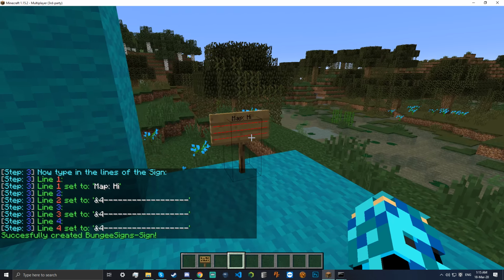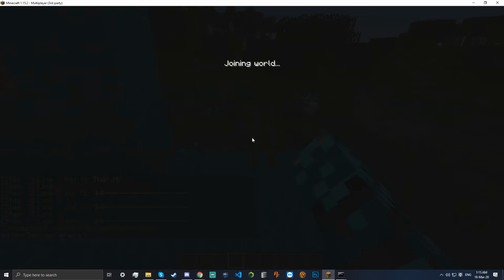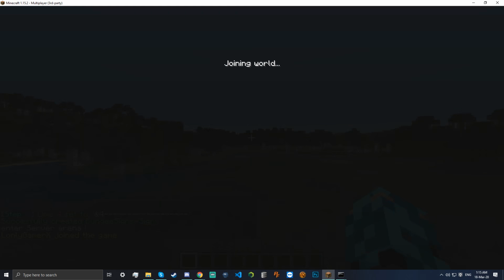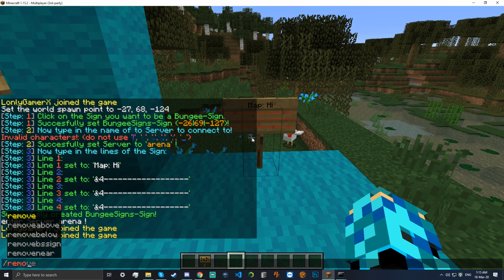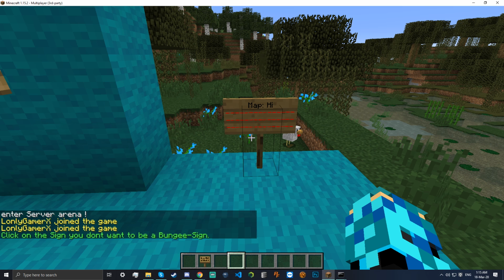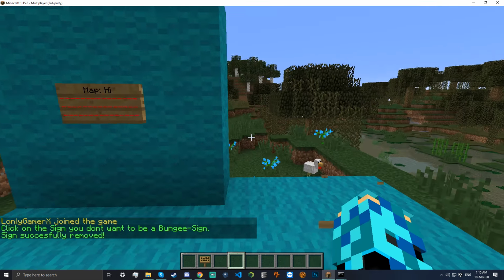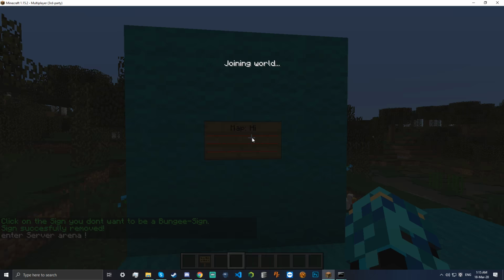See. But please note, if you want to delete them, don't just hit them, because as you can see there, I keep teleporting if I hit them. The way you get rid of them is you do remove. Yes, a sign, and then you click on it, then it's removed. Now it does not teleport me if I click on it, and I can just safely destroy it. Okay, we're gonna go over in here.